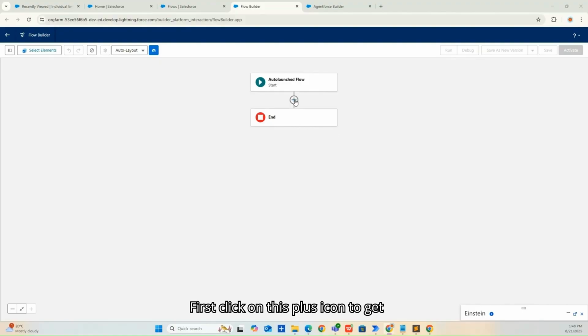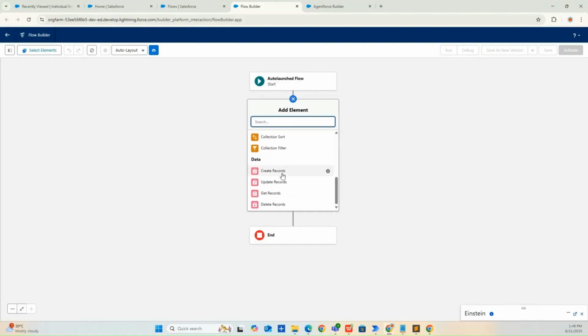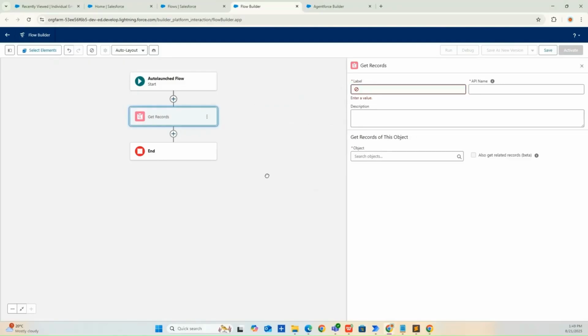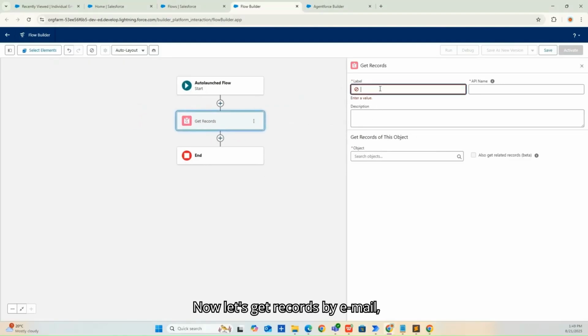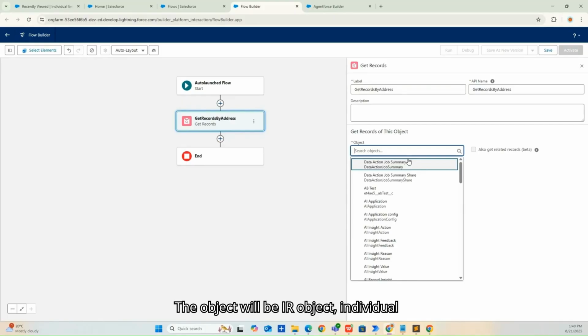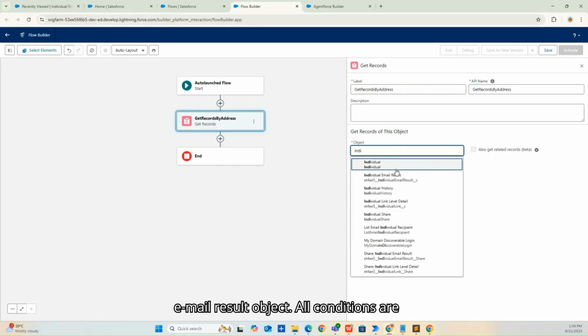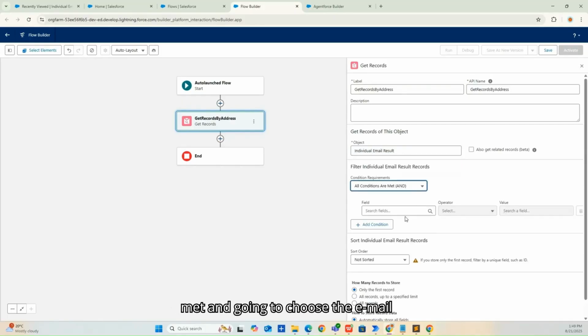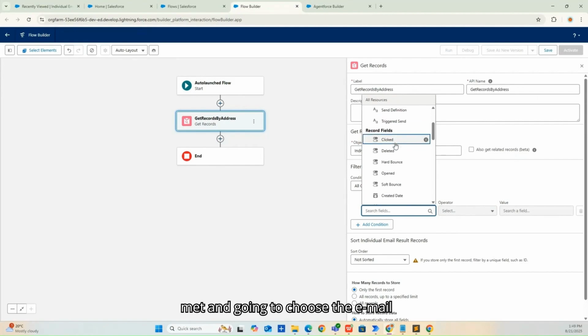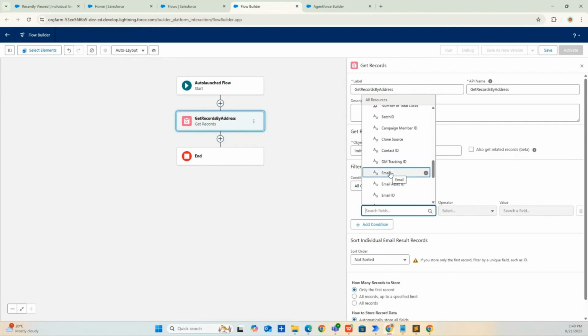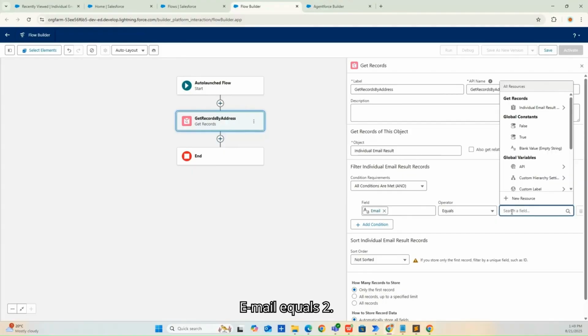First, click on this plus icon to get records. Now let's get records by email address. The object will be the IR object, the individual email result object. All conditions are met. I'm going to choose the email field. Email equals to.